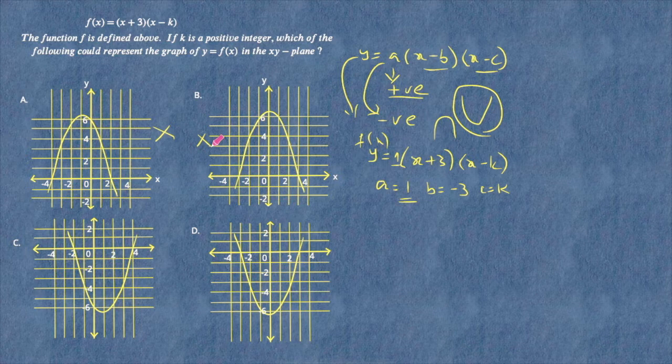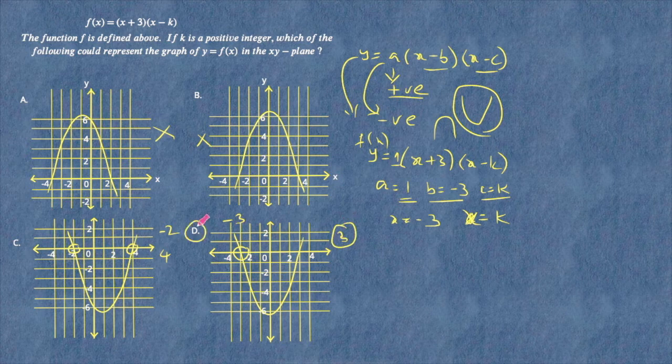So now what this means is this parabola cuts the x-axis where x = −3 and x = k. Those are the 2 points. So let's look at these graphs and see which upward facing parabola cuts the x-axis at −3. In this one, it cuts the x-axis at −2, and in this one, it cuts the x-axis at −3. And here it cuts the x-axis at 4. So it cuts at −2 and 4. Here it cuts at −3 and 3.